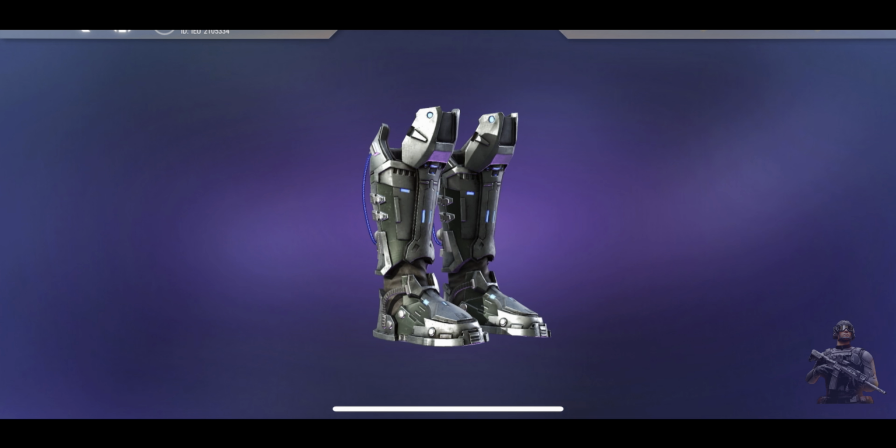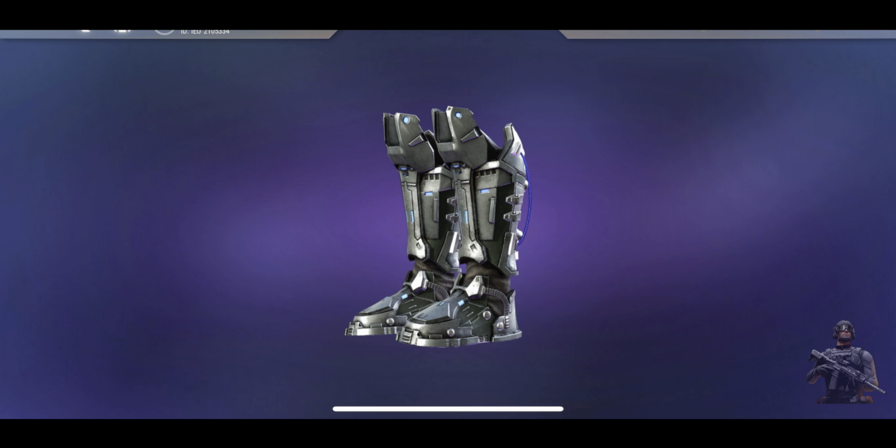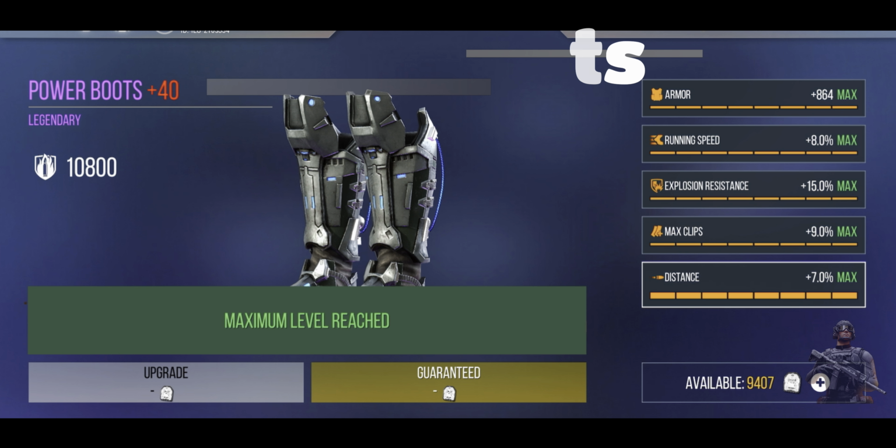Hello there, welcome back. Today we're going to talk about the brand new armor in this season, starting with the boots. I got the boots to plus 40 with 828 points. Power boots is what you should expect. Let's talk about the boots.